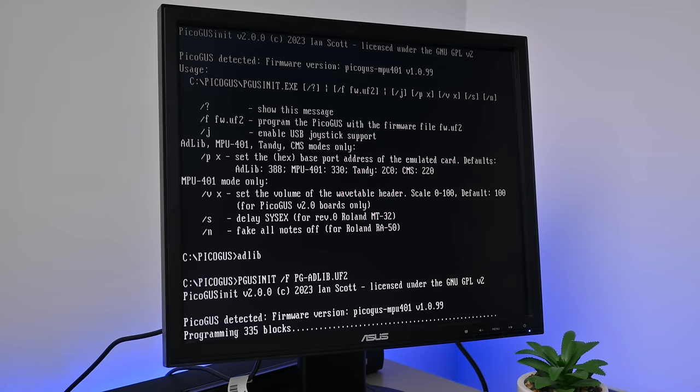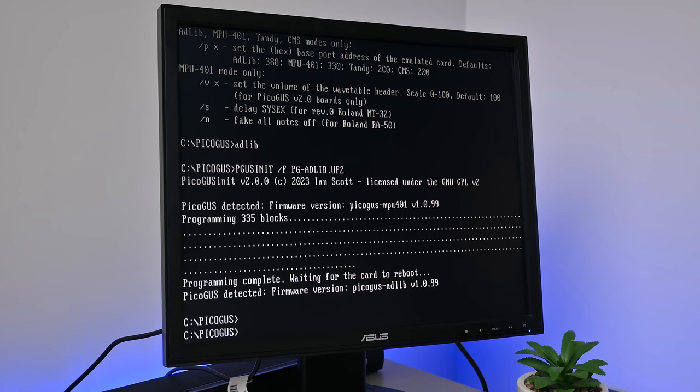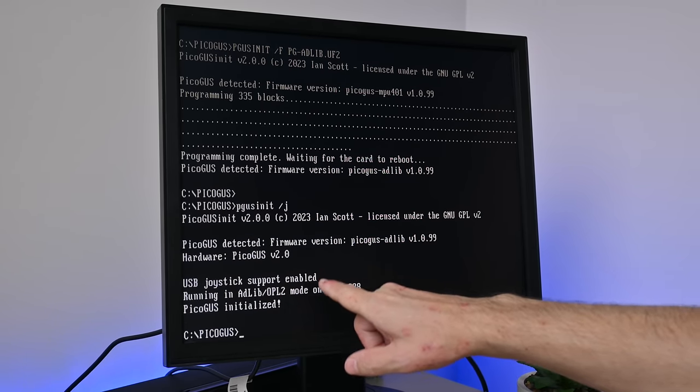So let's say you wanna have the card working in Adlib mode. First you're flashing the firmware, and then we're running the PGUSINIT command with the /J flag, and you can see here USB joystick support enabled.